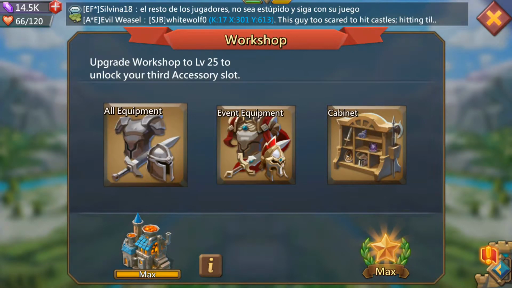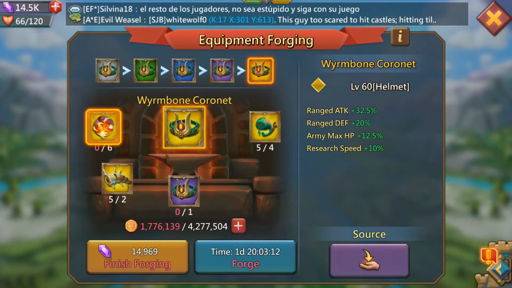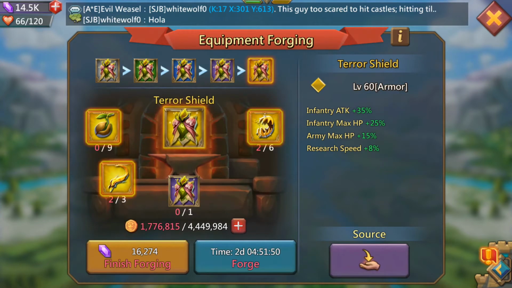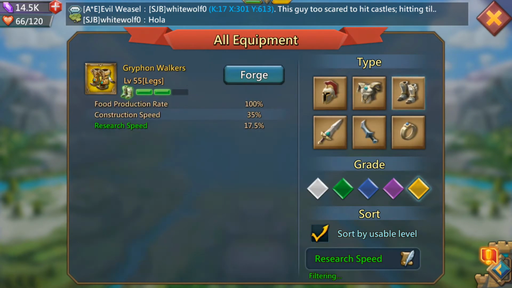So we'll start off with pay to play. For the helm, you've got the Wormbone Coronet, which gives a boost of 10%, but it requires 6 of the worm orbs. They are pretty hard to come by. Then you've got the Terror Shield, which requires 9 of the Terror Seeds and gives a research speed of 8%. But it isn't worth that much money just for the additional 1%. So I'd go for the Cavalry Mail personally, which requires very little.